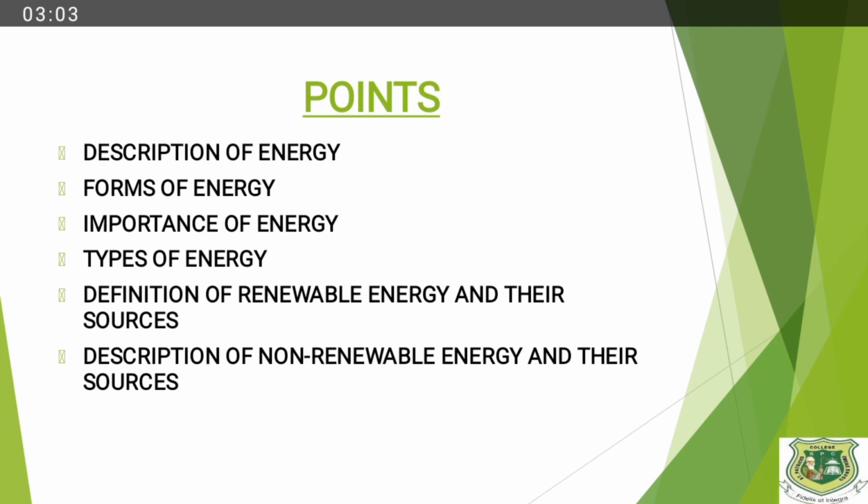Light energy is used to make us see things. We have a bulb at home, and the energy there is light energy. Green plants use it to manufacture their own food through the process known as photosynthesis. Electrical energy is used to operate machines and electrical devices such as fan, refrigerator, electric cooker, lamp, TV set, and so on and so forth. You can name them at home.